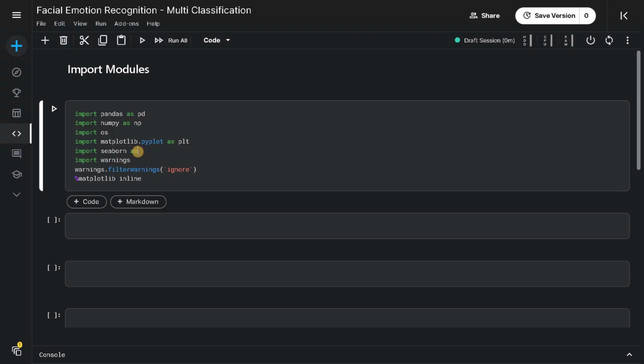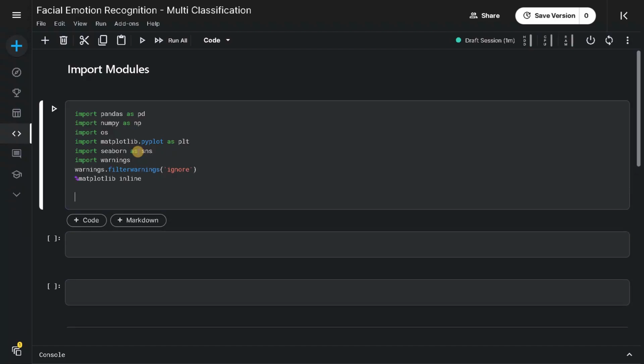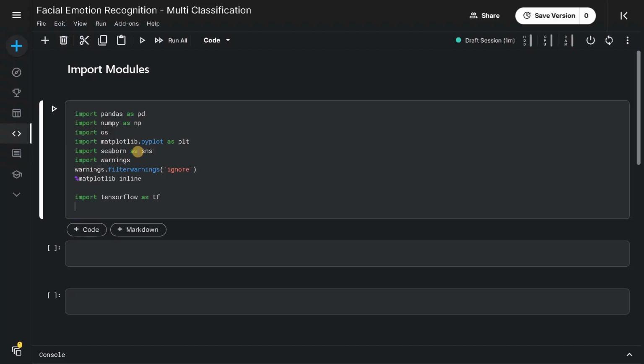And this is import seaborn as sns, import tensorflow as tf, and from keras.models import Sequential.